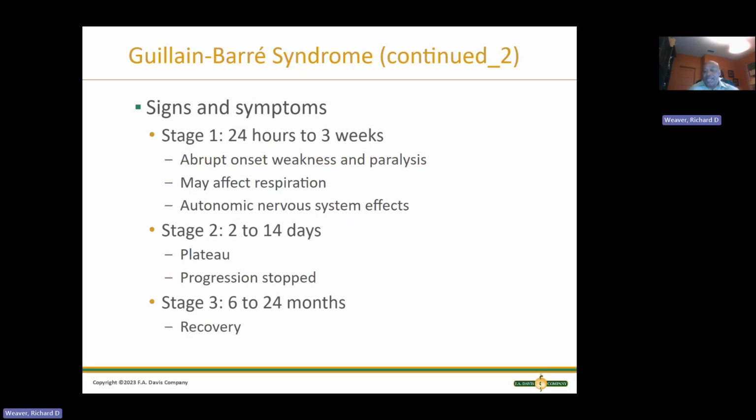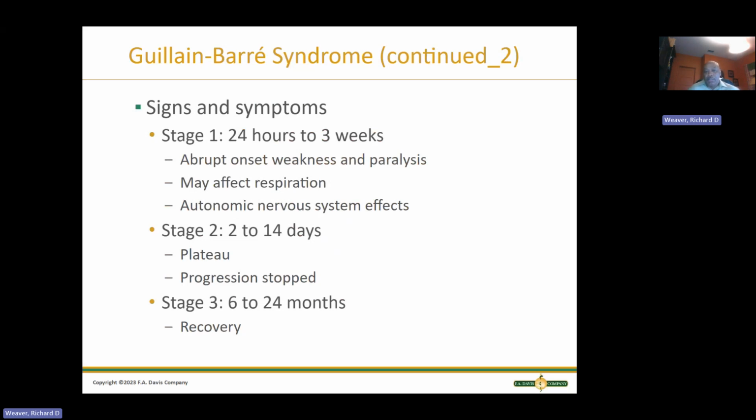Now, patients with ascending Guillain-Barré may gradually notice a reduced ability to take deep breaths or have conversations because the cranial nerves are impacted, and they may feel shortness of breath. Now, these patients are terrified because they will not be able to breathe, and they may require intubation as well as artificial ventilation.